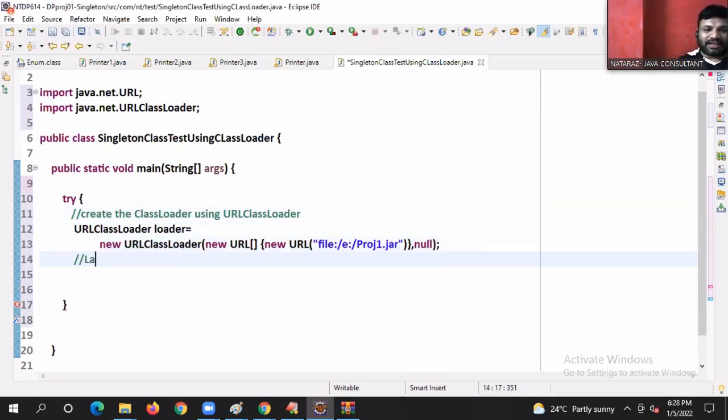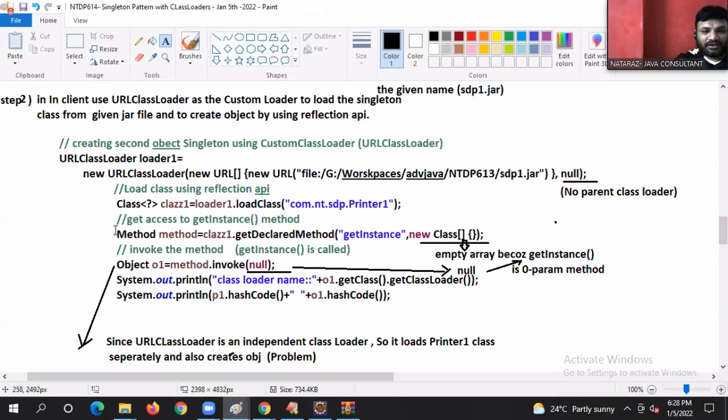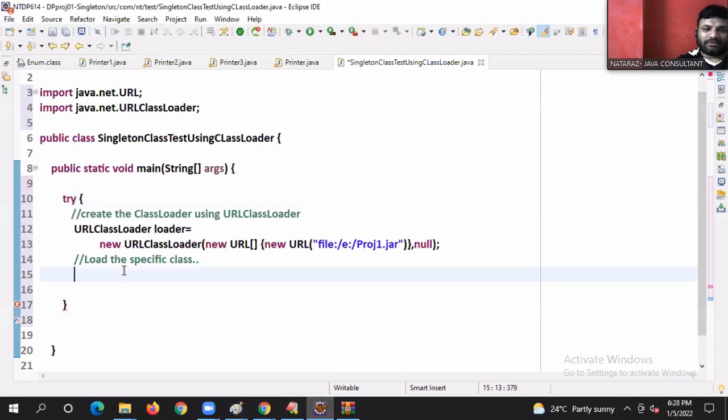Okay, then load the class. The array is giving only the jar file, guys. Load the specific class. Tell me how to load the specific class, my dear. Class is equal to loader.loadClass, name and location of the class.